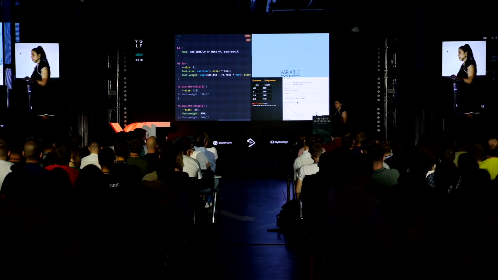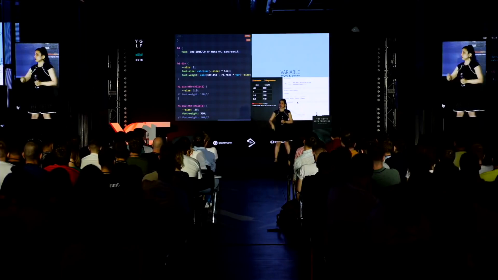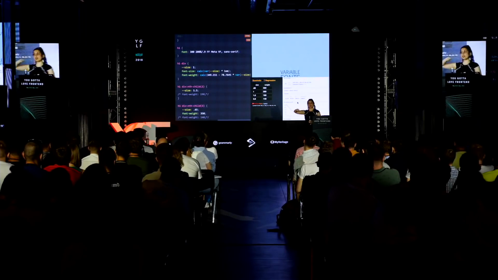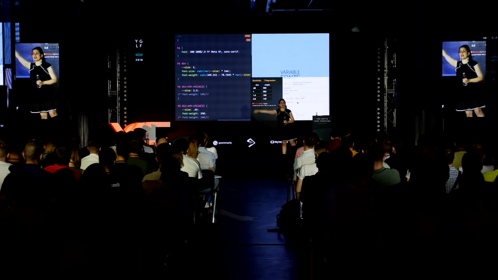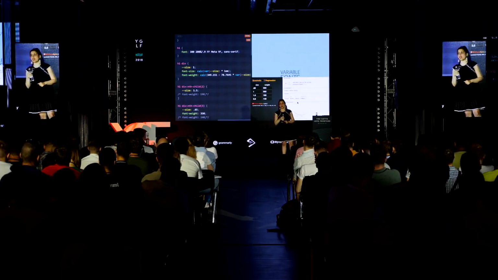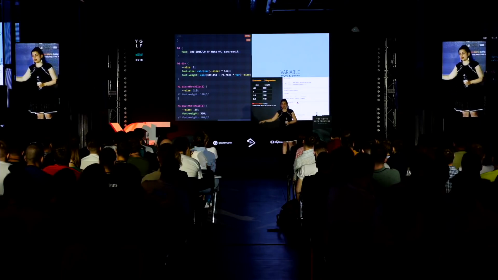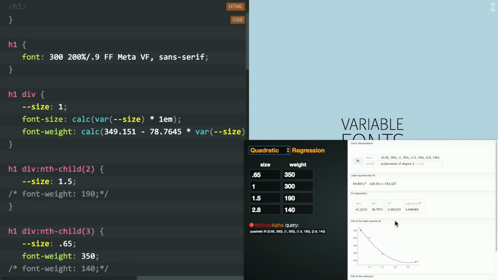Do notice that if you remember math at school, where you were graphing second-degree polynomials, the shape is not actually like this. It's actually sort of like this. So at some point, this expression is going to be very inaccurate. At some point, it's going to start going up and giving you completely wrong results. So this will only work for a certain range, whereas the line approach will give you sort of reasonable numbers throughout.